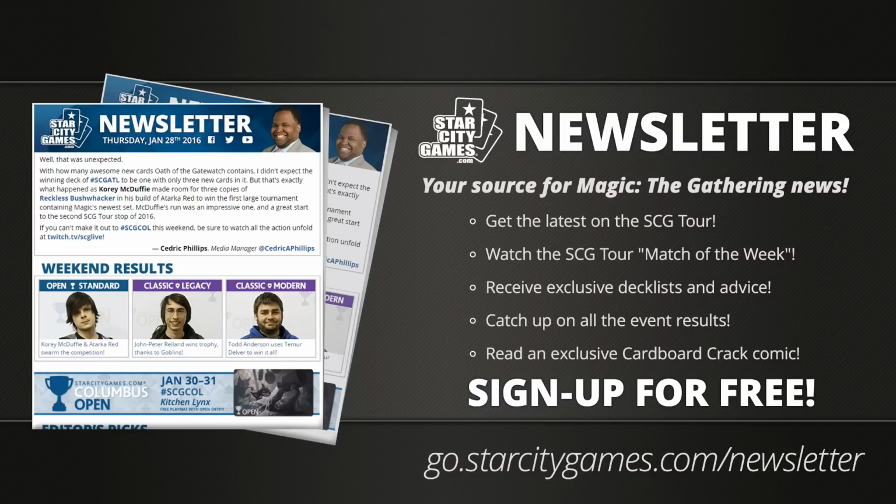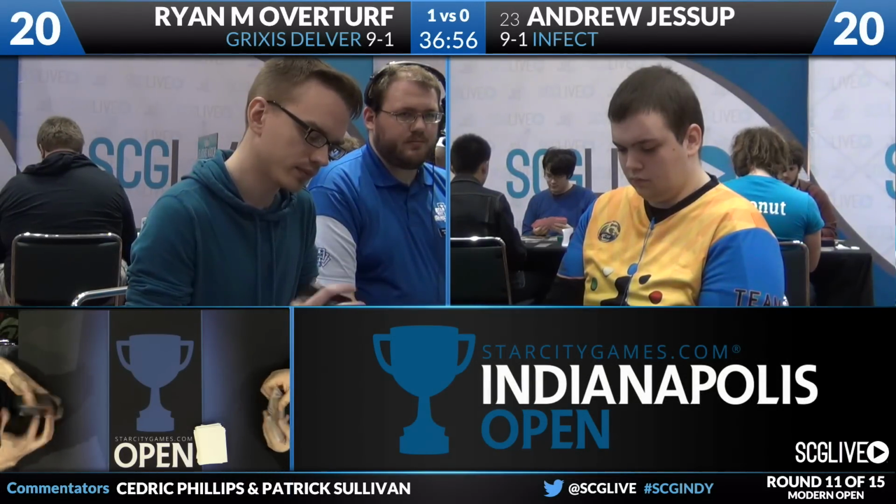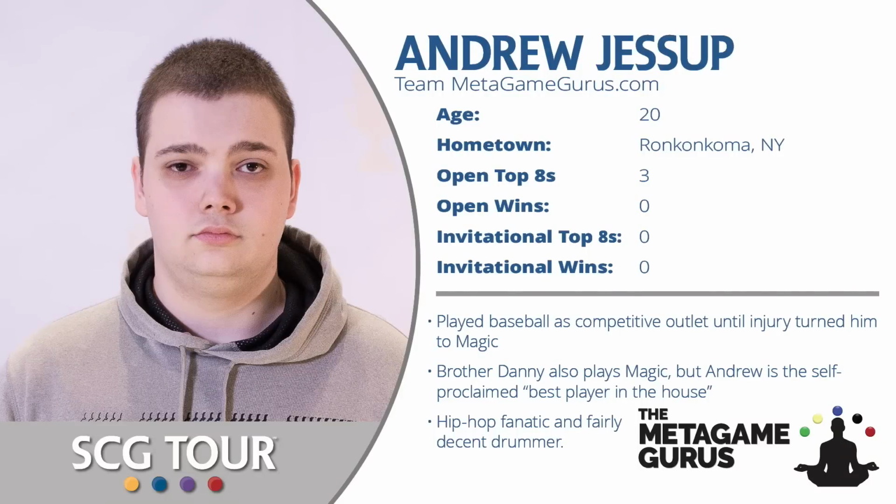Now, we want to learn a little bit more about Andrew Jessup, their Infect player, who's 9-1, member of Team Metagame Gurus. He's 20 years old from the New York area with 3 open top 8s. Played baseball as a competitive outlet until injury turned him into Magic.